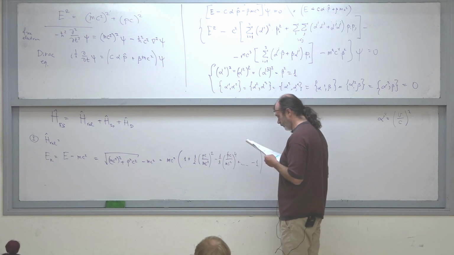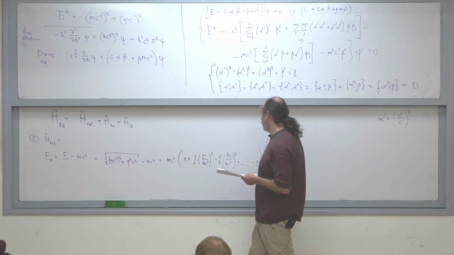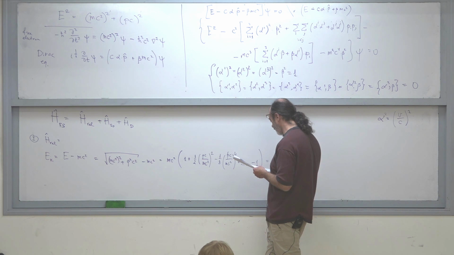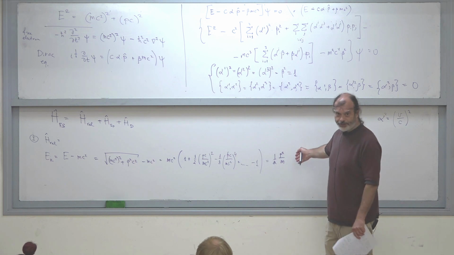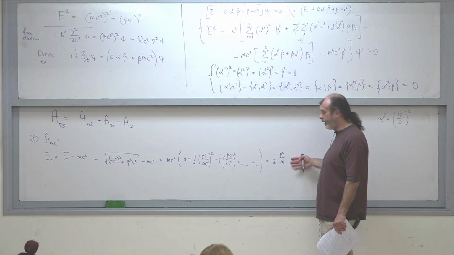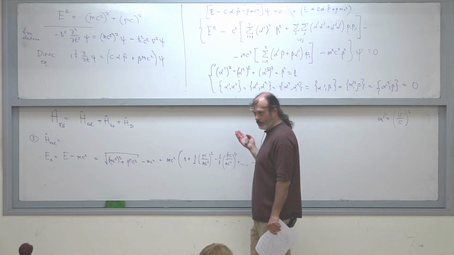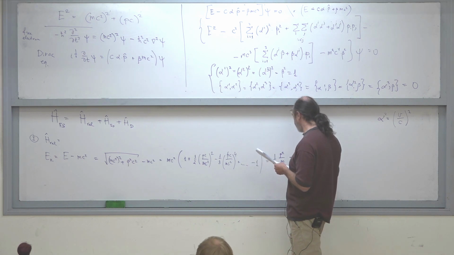So what we get here is equal to 1/2 of p squared divided by m. That's the first term, and this is the kinetic energy, as usual, in the non-relativistic limit. If we neglect all other higher order corrections, that's what we have in our H0, so it's not an interesting term for us. This term is already in H0. But the next one is minus p to the fourth power divided by 8 m cubed c to the second power.